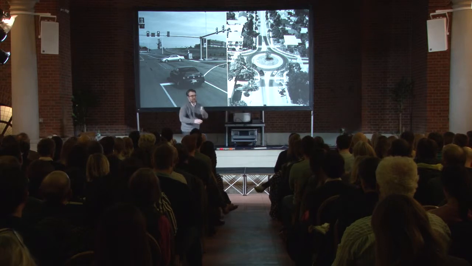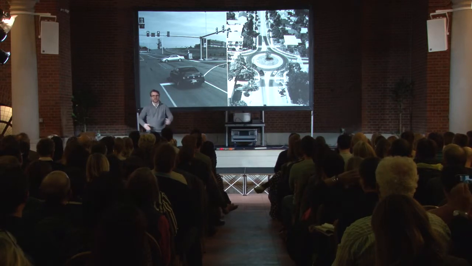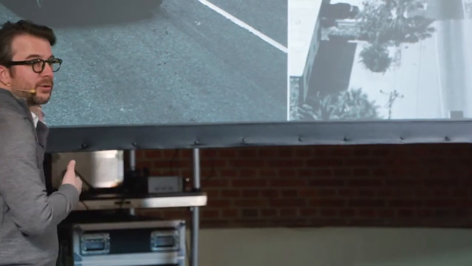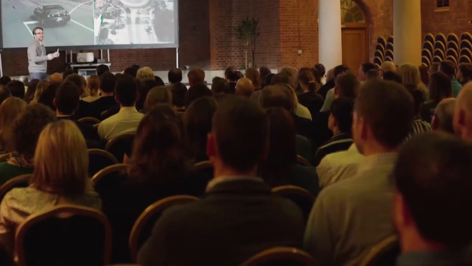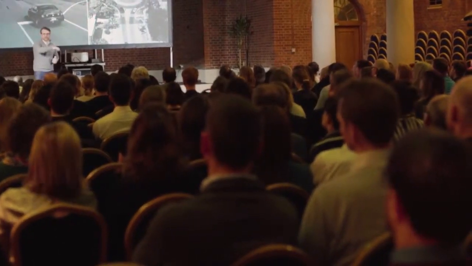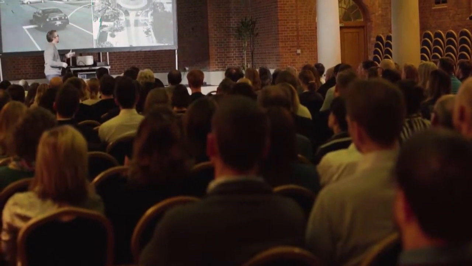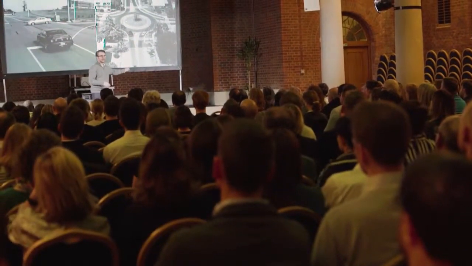So for example, take an intersection. This is a problem space. We have two roads crossing. Our goals are for people not to hit each other and to have the maximum flow of traffic. So on the left, we have the signal-controlled intersection, the lighted intersection with red, yellow, and green lights and turn arrows and flashing lights and all this. And on the right, we have the roundabout, okay?